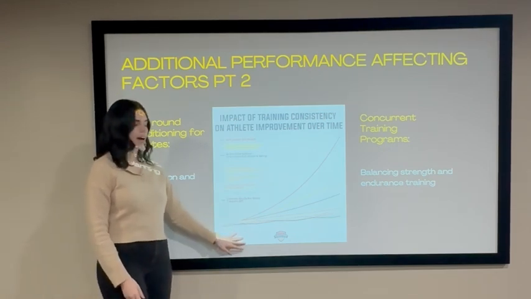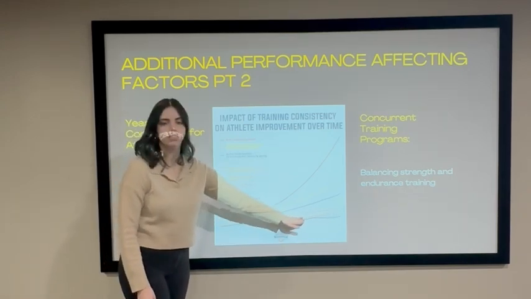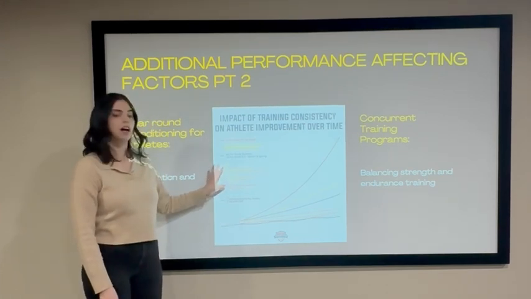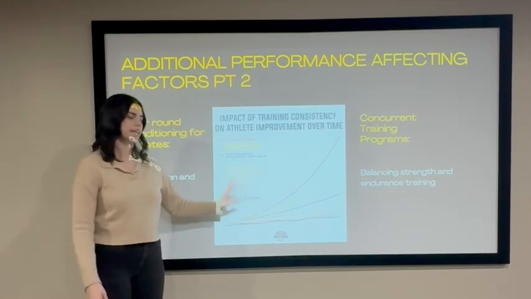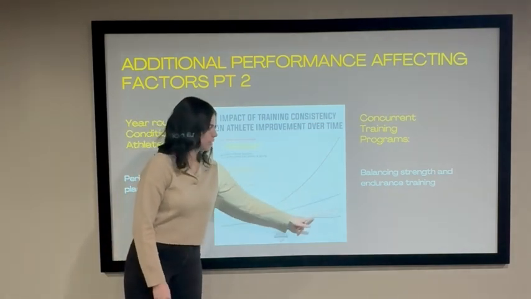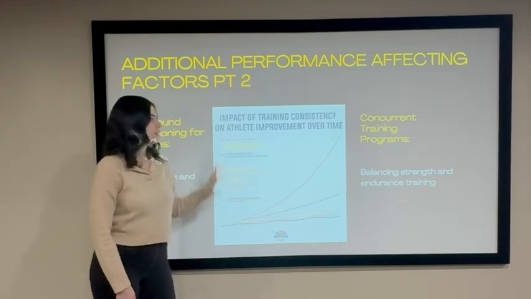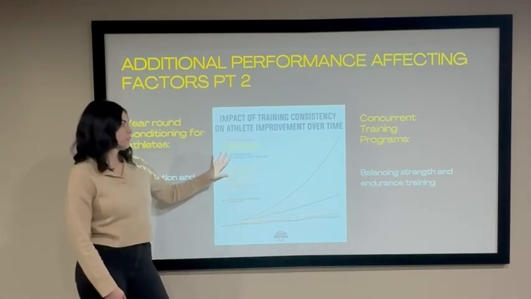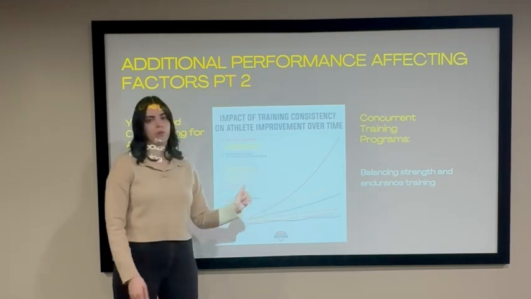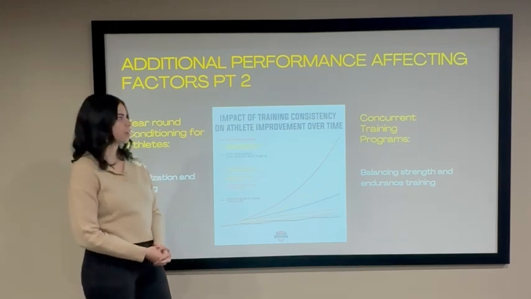So this graph highlights this principle quite a bit. Down here, these lines that stay steady performance-wise are going to be more of that on and off method of training. But these 3 lines specifically, where we start to see big jumps in performance, especially with the upper one, are going to be year-round training models. The most efficient on this graph is 4 times per week year-round, so just continual training every week.